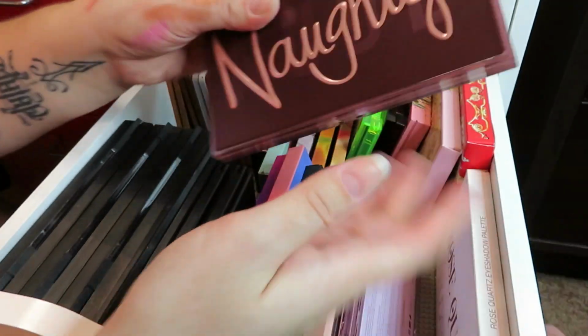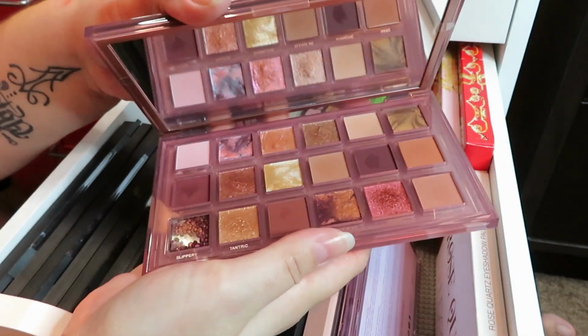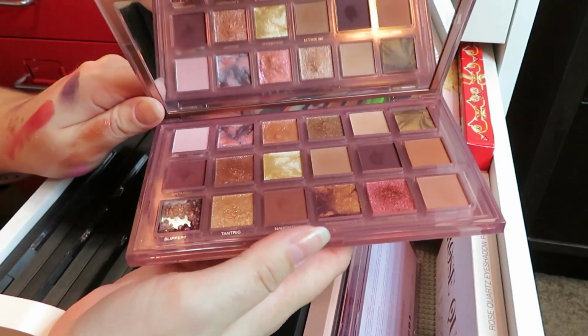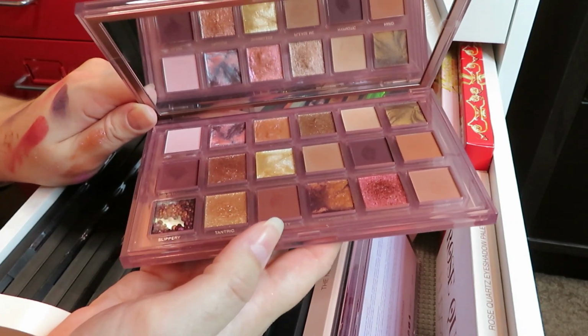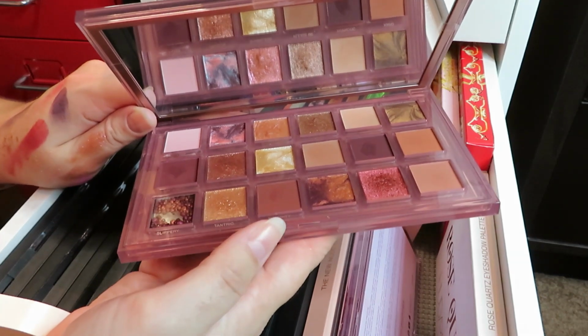And then there's the Naughty palette that just came out last year about this time. And it's so beautiful, and I most definitely need to get into this more. I think I've used it once or twice because I have so much makeup. I really need to just start using my things, and unfortunately this is one that is just forgotten because of all the stuff that I have and the things that I put in projects.